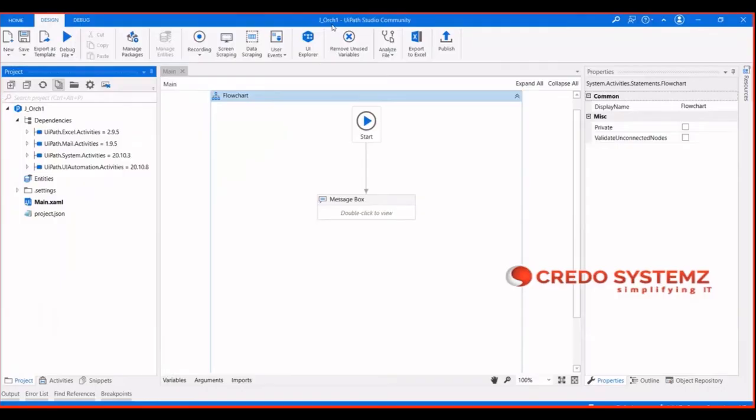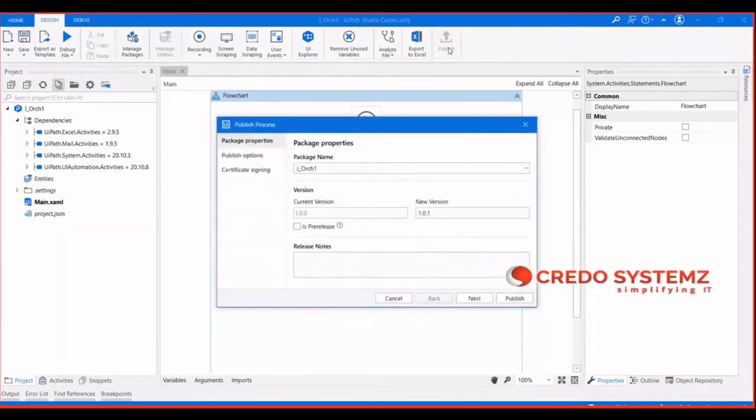Okay, so now how do I deploy it? When I'm connected to the Orchestrator, which means I already have my connection available. This connectivity I've also given you as a separate video, so you can go ahead and connect for yourself. When your connectivity is done, you can directly go ahead and install it. So how do you install it? This is my finished piece of code. So I go to publish and I'm going to install it.